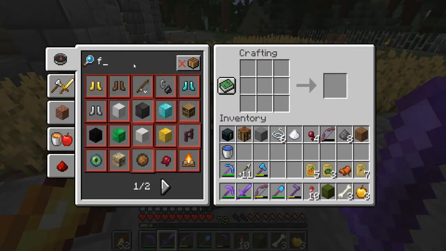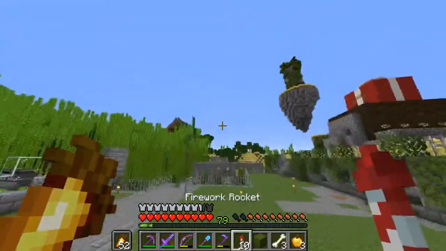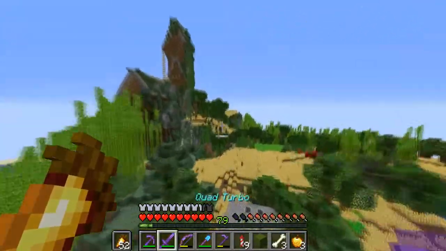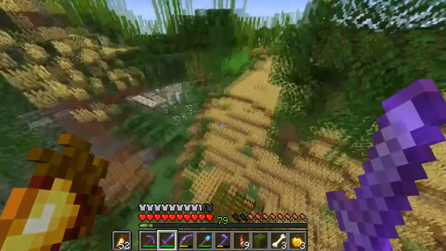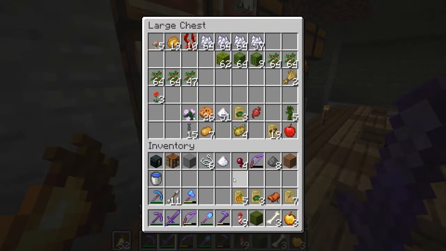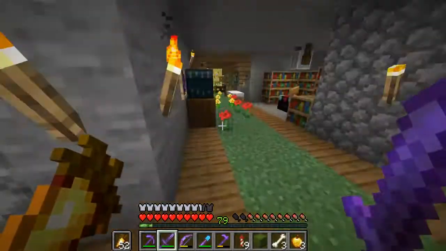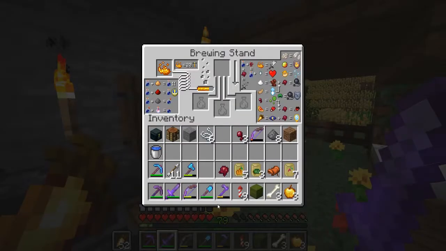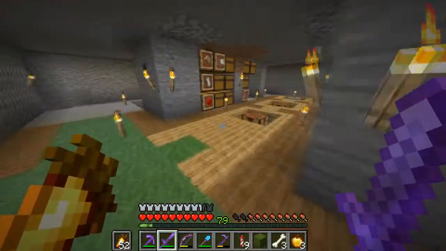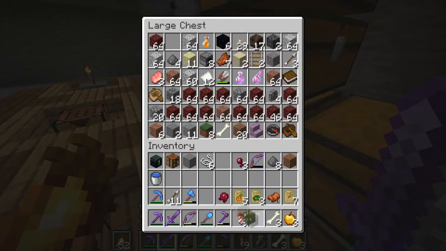So how do I make fermented spider eyes? A mushroom too. Okay, cool. Let's go and get the mushroom for that, because I know I've got mushrooms. Ah, yeah, I do. Alright, nice. Cool. Fermented spider eye. And water. We've got to get water bottles. Which, there you go. Problem solved.